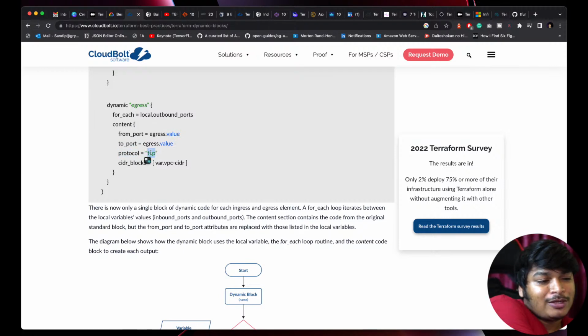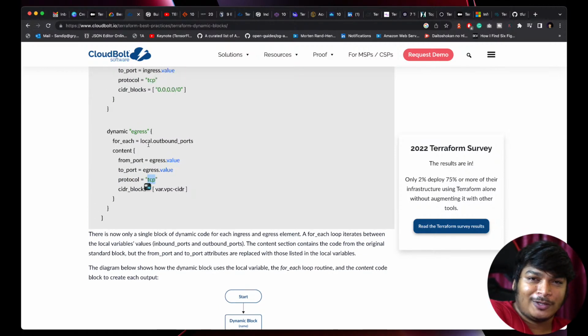Now this is a very straightforward one I would say, but the one I have shown in the video that I've given you in the YouTube chat section, there you have more use cases. So yeah, you have the CIDR block, then VPC, what VPC. This is the fixed one I think.